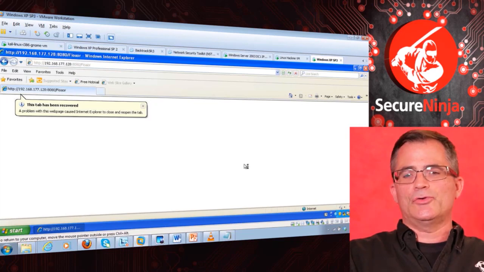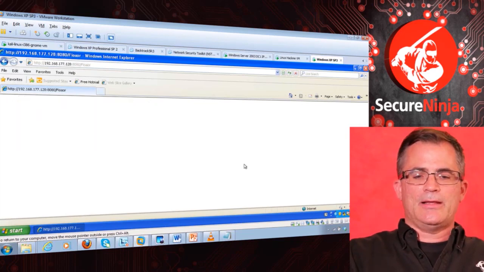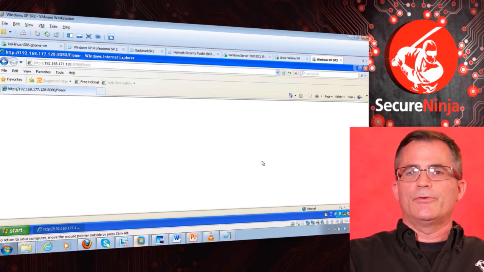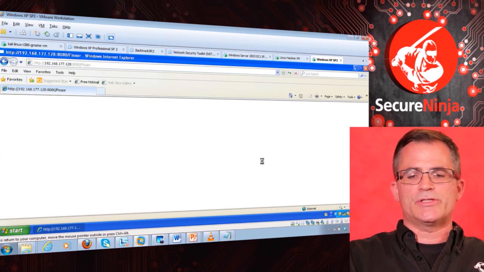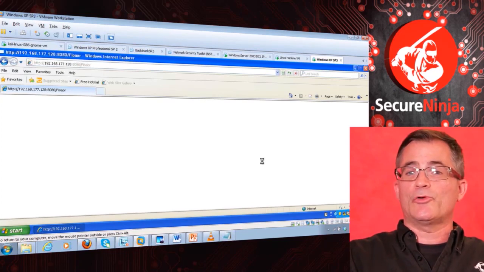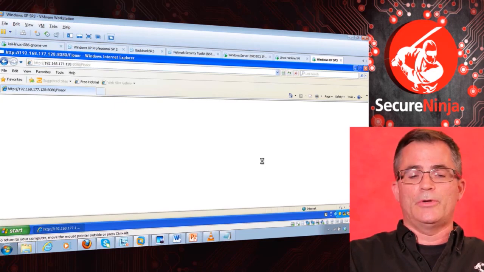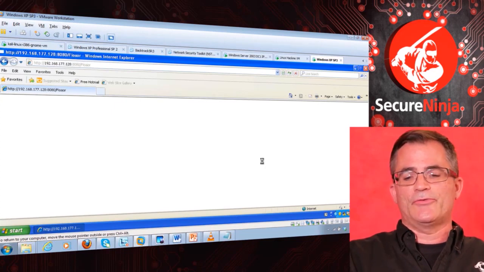The actual way the hack works is it attacks the operating system, because it knows there's going to be Internet Explorer running on most Microsoft Windows systems. So that's what we're doing here. We're actually attacking Internet Explorer version 8. It's a relatively new Internet Explorer, and it's the use-after-free exploit.